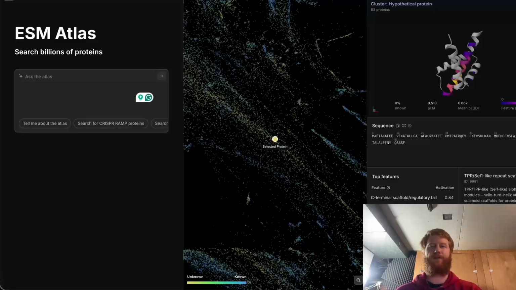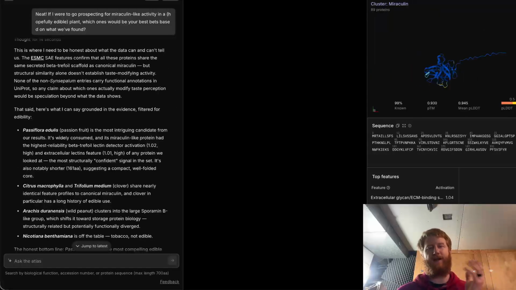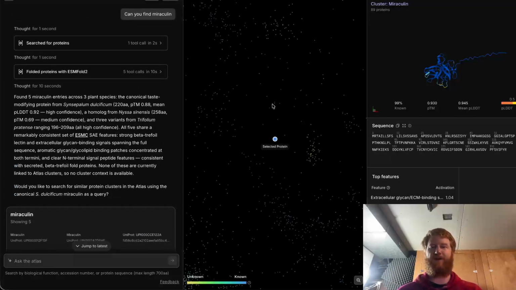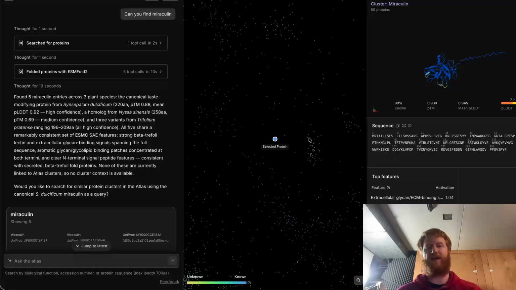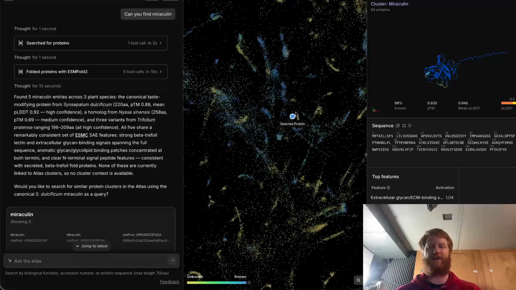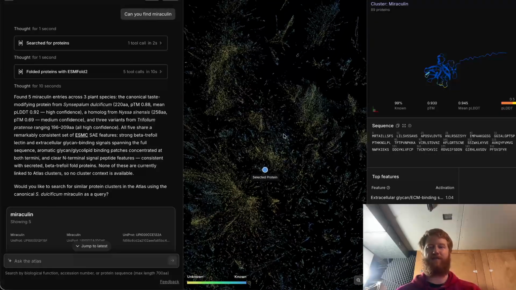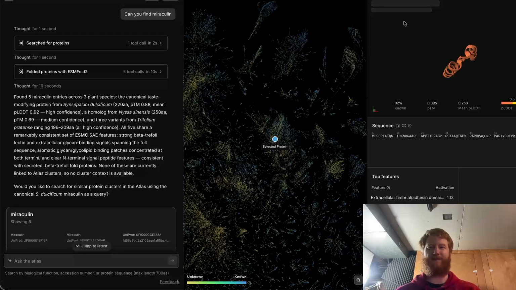I'd encourage you to go check out the atlas. It's really fun to explore, and if you've got a protein in mind, you can chat with it and explore, just seeing the nearby proteins and seeing if any of them look like they might be similar, or I don't know. It's very inspiring to be able to look around and dig into the different clusters, and then to zoom out into the wider context and see, wow, there's this whole universe of form and function of these amazing folded squiggles that drive all of biology. So I don't know, I find it really inspiring. I hope you do too.